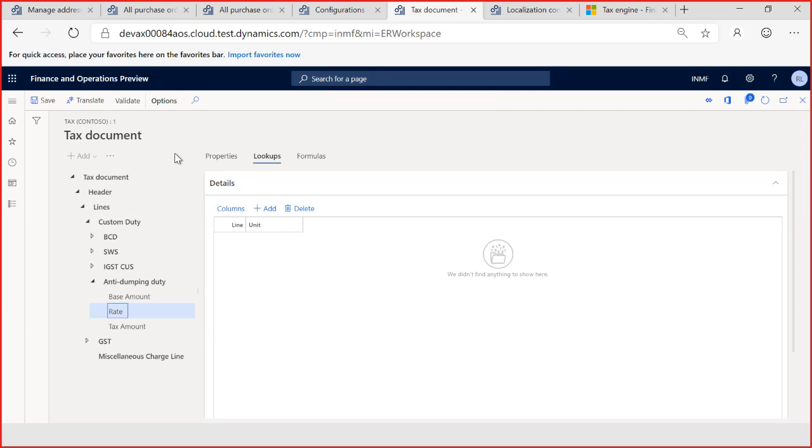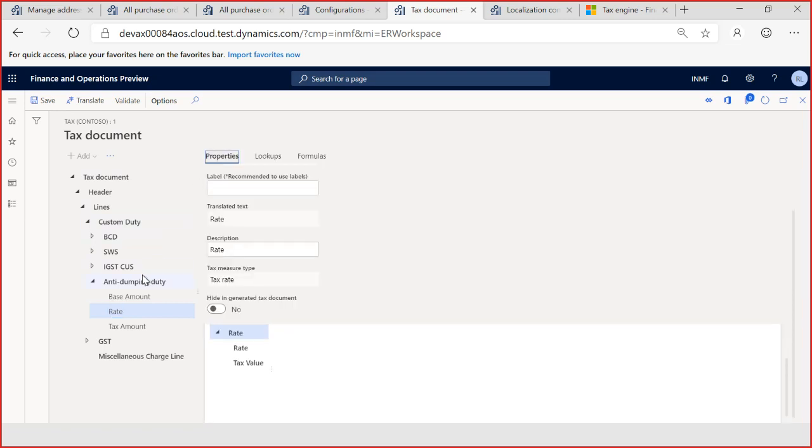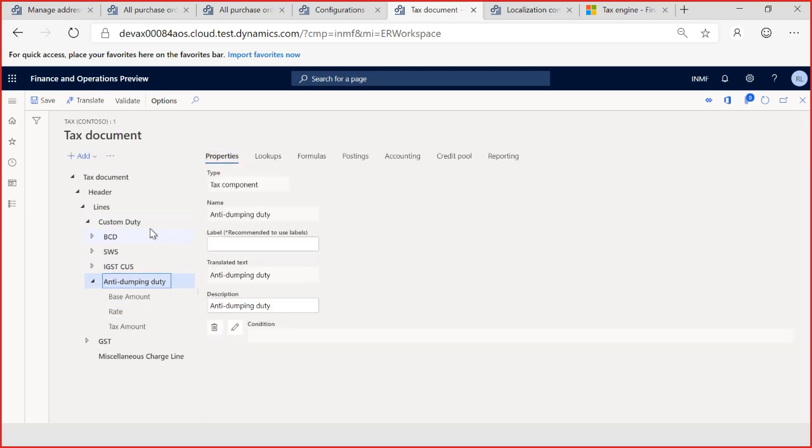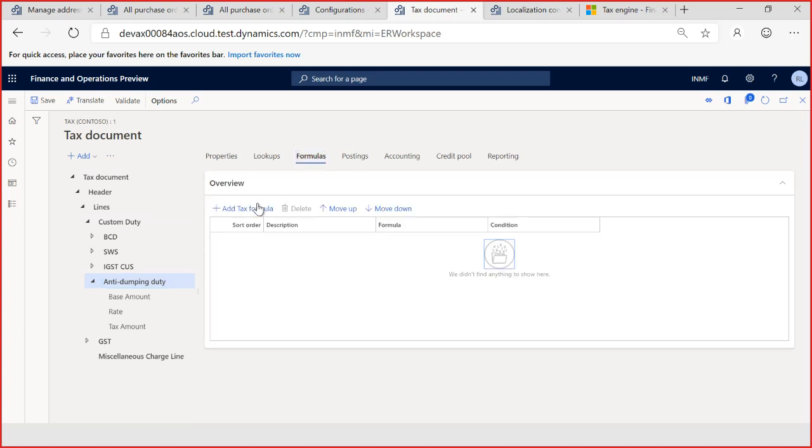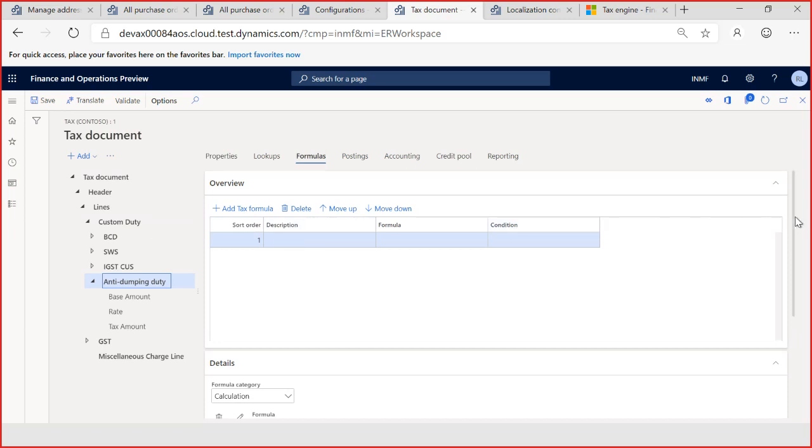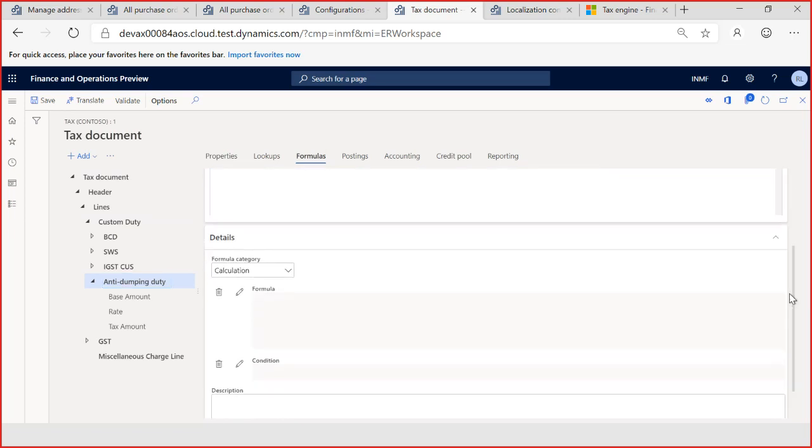Next we should do the tax calculation. We need to decide how the tax is calculated for this tax component. So again, we go back to the tax component, and we have this Formula tab. Here we can configure the calculation logic. You can have a set of formulas. I just added the first formula and click this button.